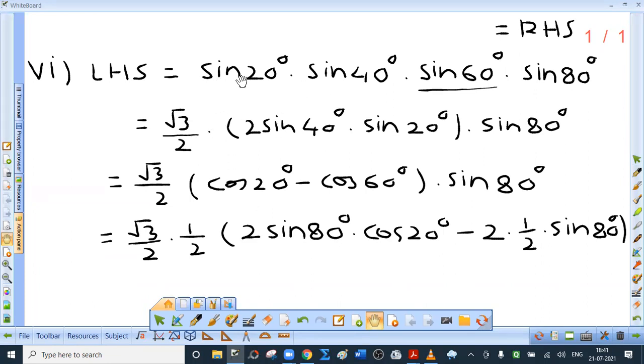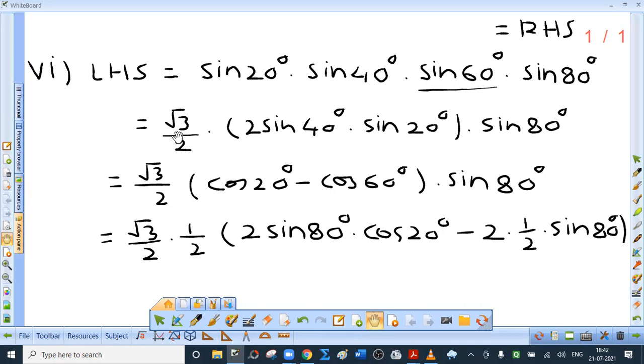Now remember, in a product, if possible, write the trigo ratio with the greater angle first. What is the advantage? It is always first angle minus second angle. So if the greater angle is written first, first minus second is positive. Even if you do not write it, it makes no difference, because we know the formula for sine of minus theta, cos of minus theta. Okay. Now the formula is for 2 times.